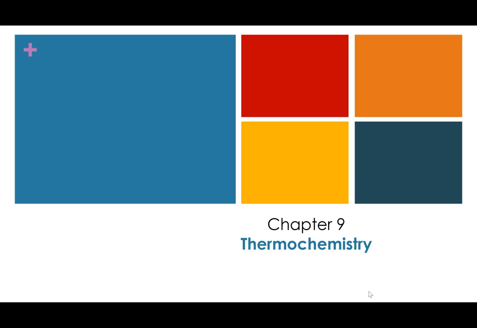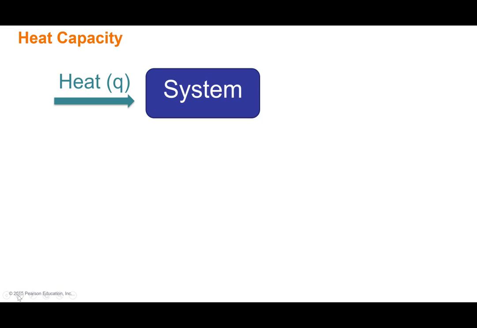So what we're going to do now is take a little bit of a turn in chapter 9. We're going to get into something that you've probably never heard of before, but it's the way that we often study energy in chemistry. Up until this point, when we study energy as it pertains to chemical reactions, we said that we typically study heat. It's one of the easiest things for us to study.